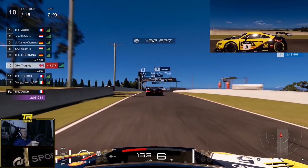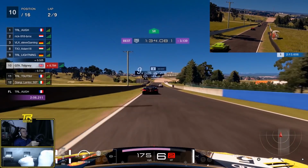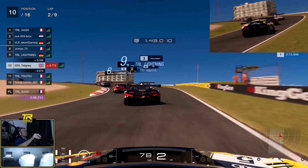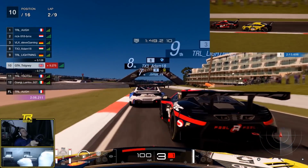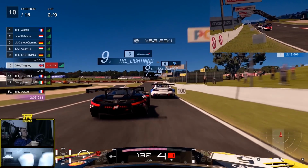As up ahead, you can see SVDR now overtaking Jomas. So at this point, I started to realise Jomas is on a different strategy to everybody else. He's on the hard tyres. You can see that straight away. So Jomas going defensive there. We check 3 Adam trying to go around the outside here. Very hard to do. So that slowed everybody up, and I really should have gone left, but I don't know what it was with Lightning's car. My car just wanted to turn into his bumper, so Lightning defended that position.